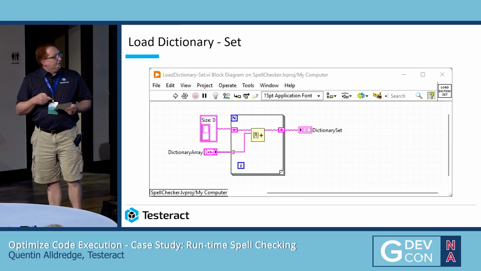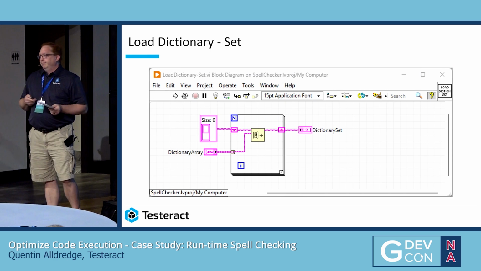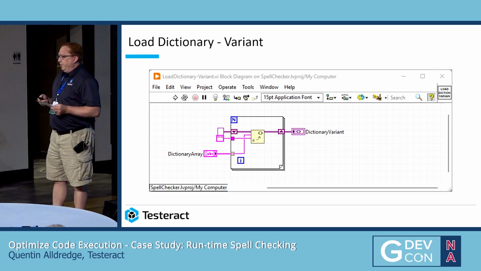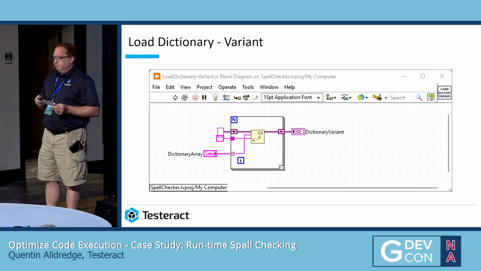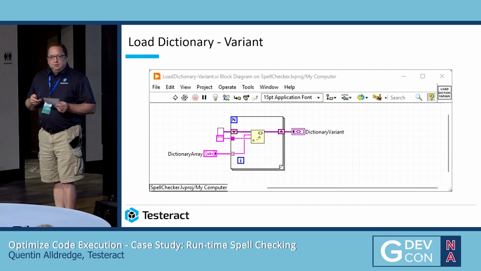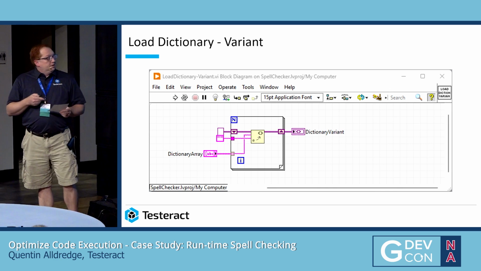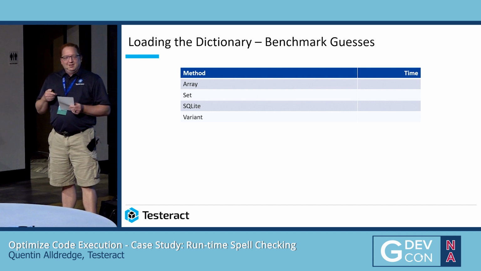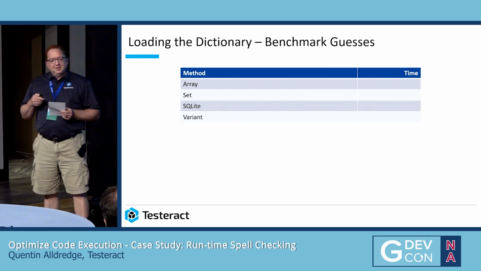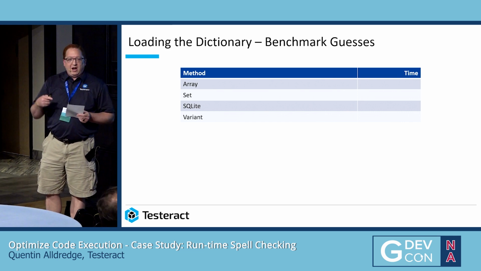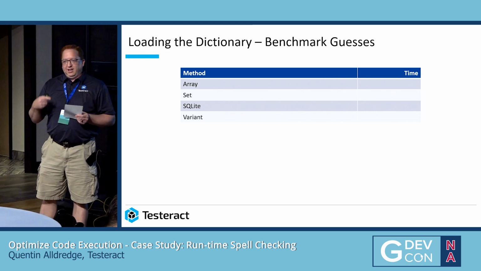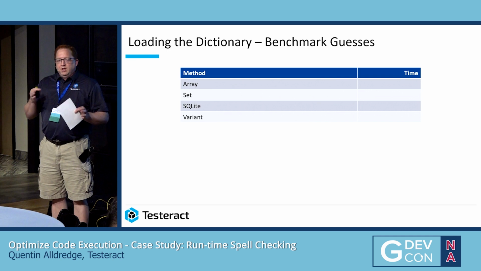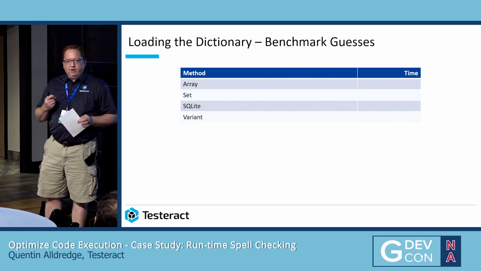So here's the set. I'm basically taking a 1D array and I'm loading a set. Simple enough. This one I'm taking a 1D array and I'm loading it as a variant attribute, which was the old way to do kind of set-like stuff. So, what do you think it is? 1 through 4. To use it, how fast did it run? And I run it 1,000 times and then take the average. So it's how fast does it take to run essentially one iteration.